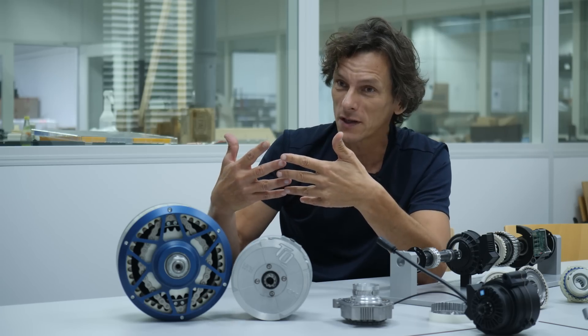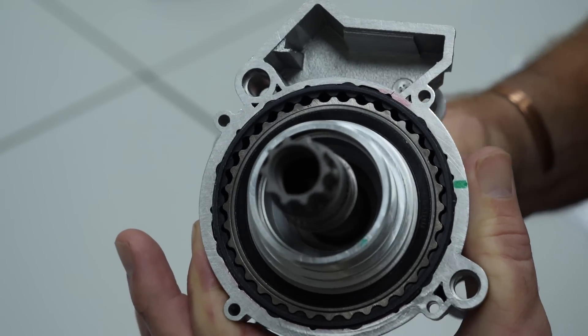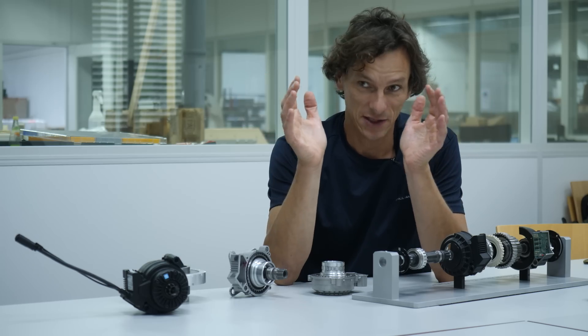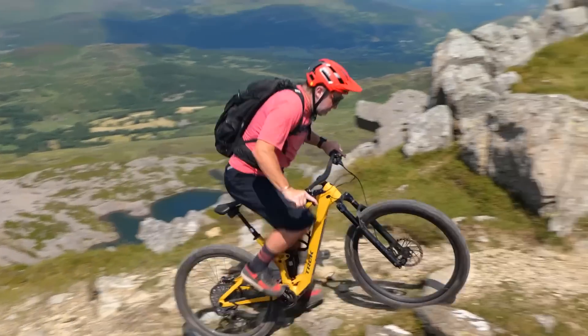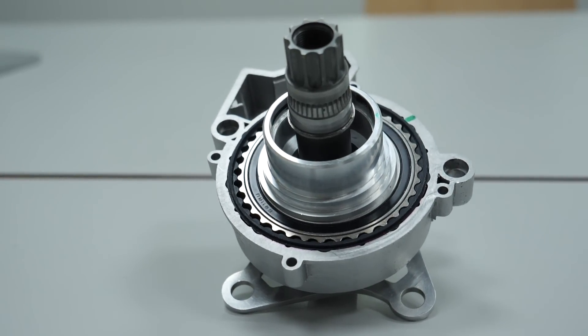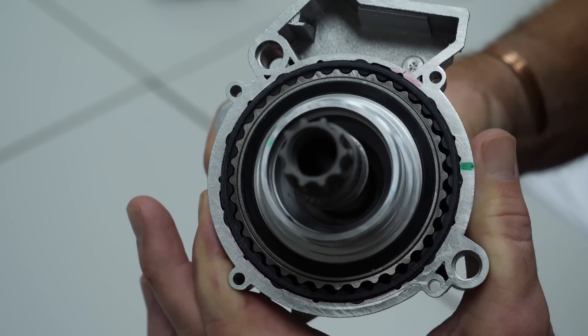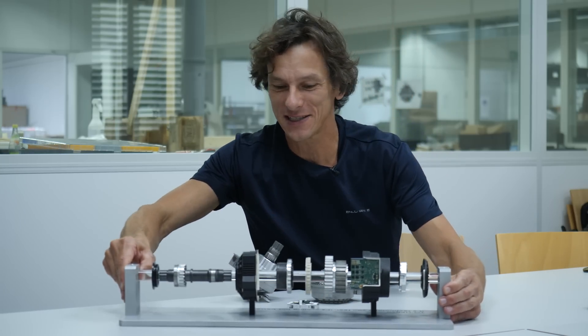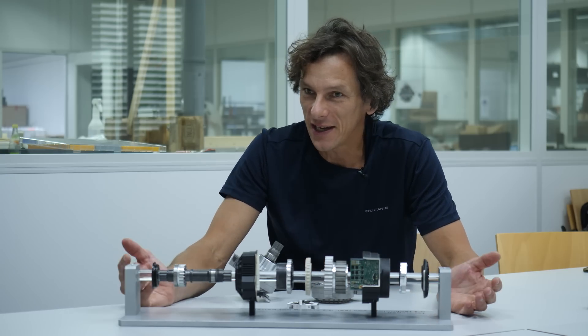It is a gear system where all teeth are in tension. The electric motor has to work together with the rider. The higher the ratio, the more far away the rider is from the motor. If you reduce the ratio, you are nearer to the rider — but that means you lose power and you get more width. If you're able to build in principle very high density torque and high power motors with less space, then you can use it. That means you make the motor small but make it a little bigger because of the natural feeling, because it's nearer to the rider. In the end, the natural ride feel is the combination of all the parts: the gear system, the torque sensor, and even a special motor with three wheel clutches. In the end, it's the combination of all.